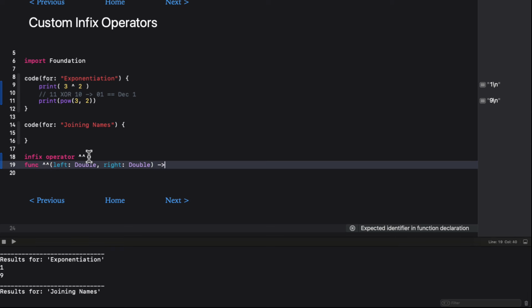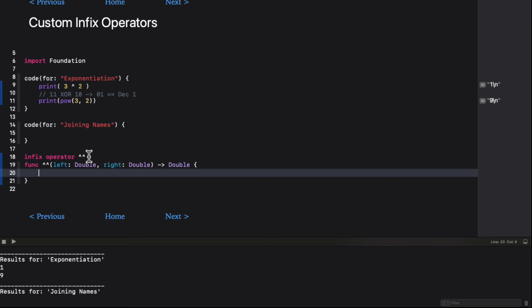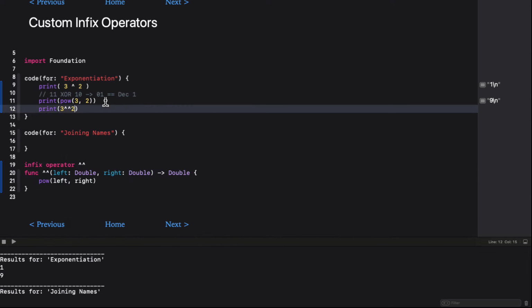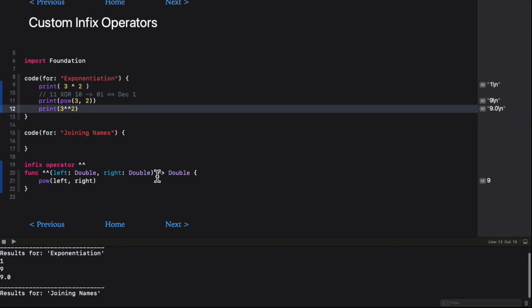So we'll say that the left is a double, and the right side of the argument is going to be a double, and both doubles will return a double. So then within the body of the function, we'll return the pow function using these two arguments. Now, instead of pow(3, 2), we can simply use 3 ^^ 2, and we get 9 as expected.